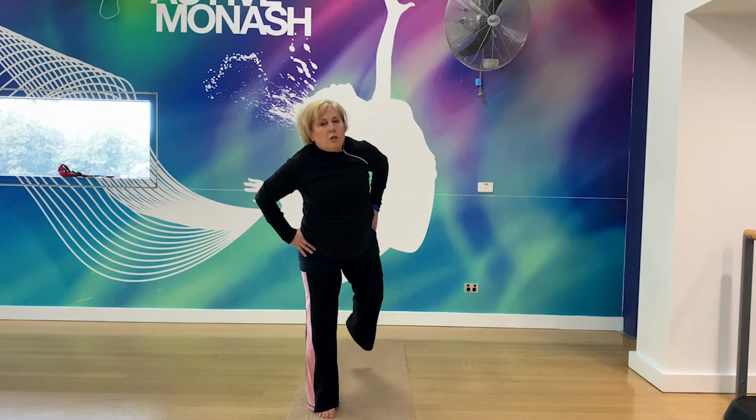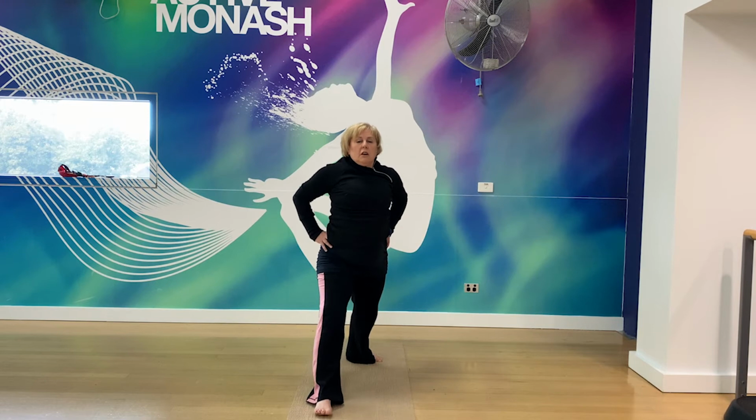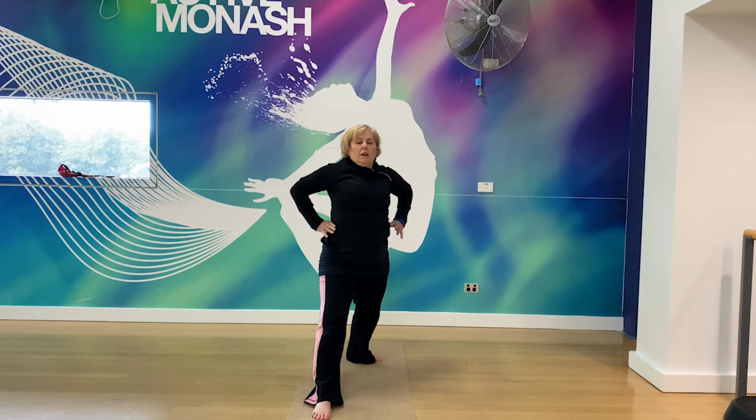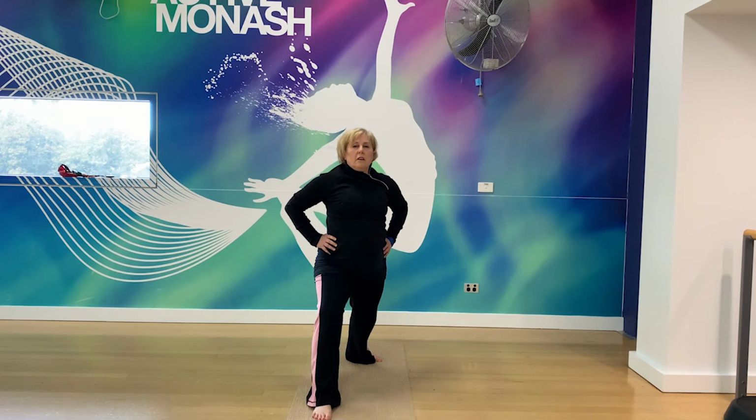Step back on your right leg, my left leg. And come into a lunge. At the same time as you lunge forward, feel action happening in the back leg. And straighten up. And lunge. Straighten. Lift your toes like I just did, and lunge. Try and face your ribs around to the front.